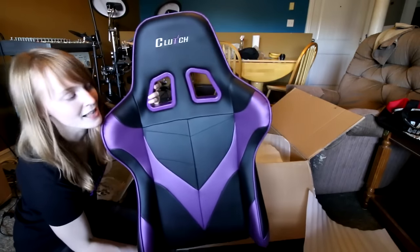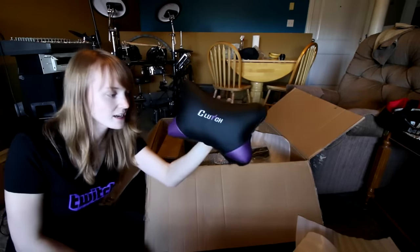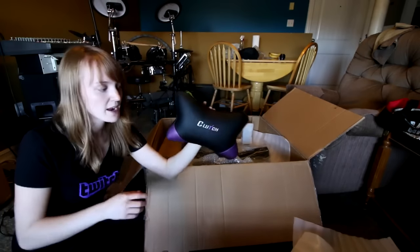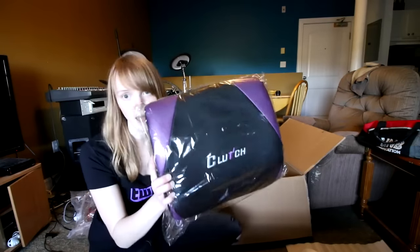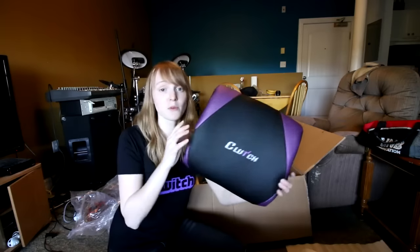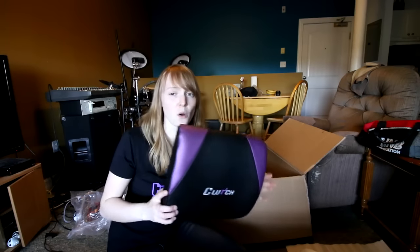So this is like a neck rest head pillow, which I'm actually really excited for. I have a lot of neck problems — I'm always kind of cracking my neck. And this is a lumbar pad. If you're having those long gaming sessions and just sitting in the way that your back curves, it's going to help you have way better posture. I know for me when I'm doing long editing sessions or long streaming sessions, I can be sitting in my chair for multiple hours, and I know a lot of you guys live that life too. So even something as small as this can make a huge difference on your gaming experience.